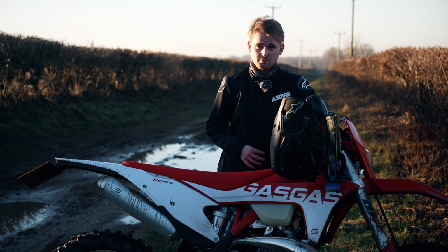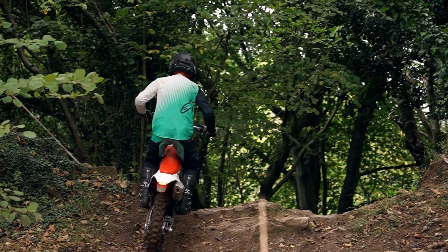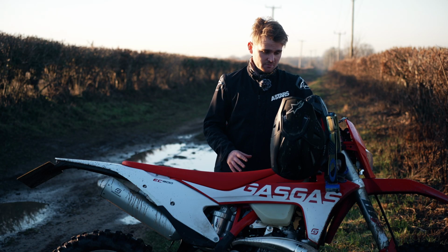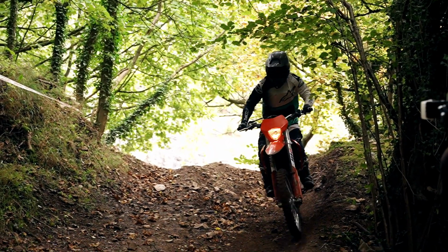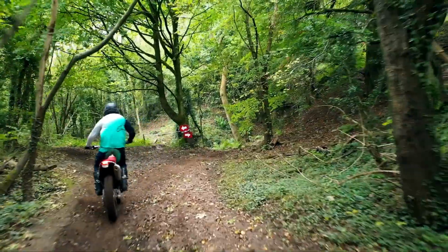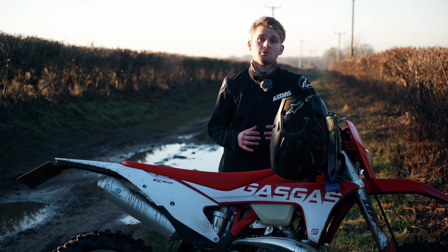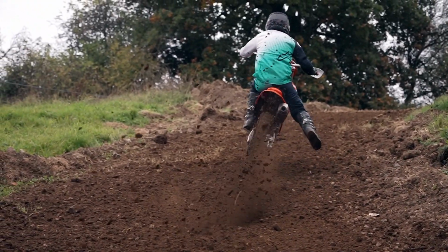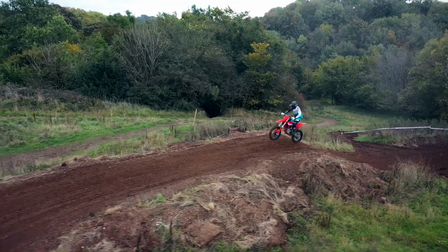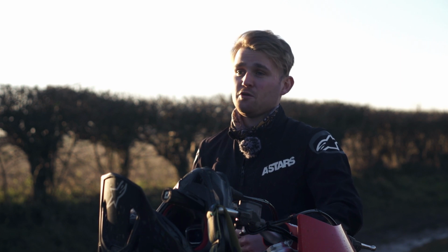If you're not opting for a GS, if you're not opting for an older, softer enduro bike, if you want something a bit more potent, a bit more modern, something like this, these bikes are so capable now that you don't need to be limited to just green lanes. Sure, you'll be using it on the road in between, but I would highly recommend doing an enduro day, take it to private land, really get to grips with it with absolutely no boundaries. And if you're feeling confident at that, I'd also recommend at least a day on either a motocross training school or a motocross track too. These bikes are more than capable of sucking it up, and being able to dial yourself in on a circuit where there's only a certain amount of corners can really mean you can build on your riding abilities. You can start hitting the jumps a bit higher, you can start using the ruts, and you really can get a better feel for it.